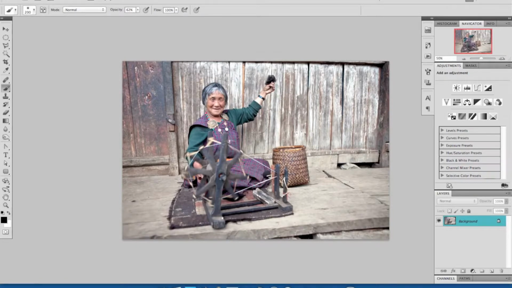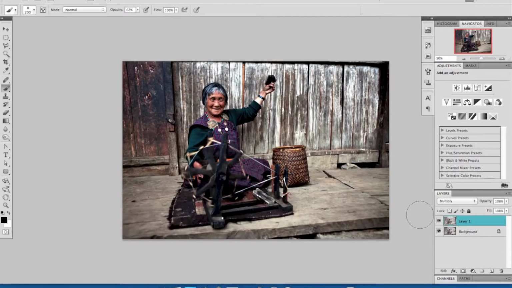First thing we're going to do is create a new layer, and I'm going to do that by using the keyboard shortcut Command and J, or if you're on a PC, Control and J. There's our new layer, and you can see nothing has changed. That's because this layer is completely blocking out the one underneath because its blending mode is normal, which doesn't do anything. So we need to change the blend mode, and in this case we're going to use multiply. And you can see that that's darkened down the entire image.